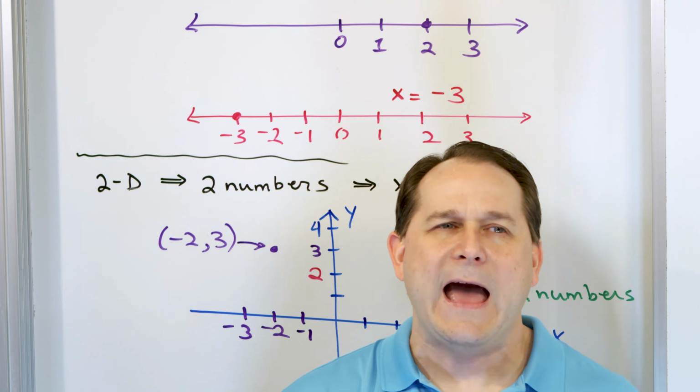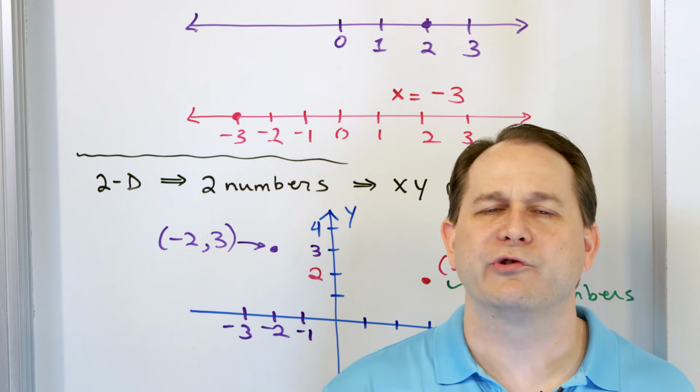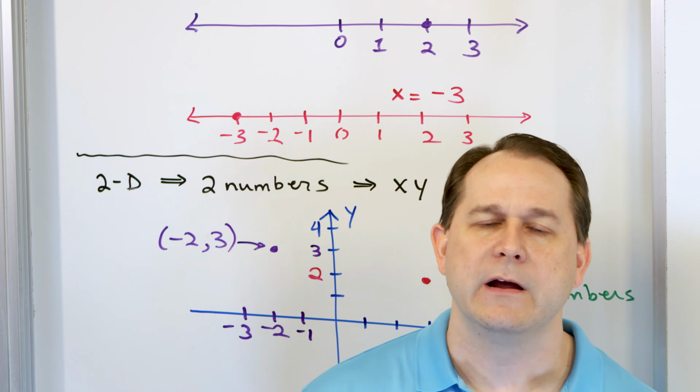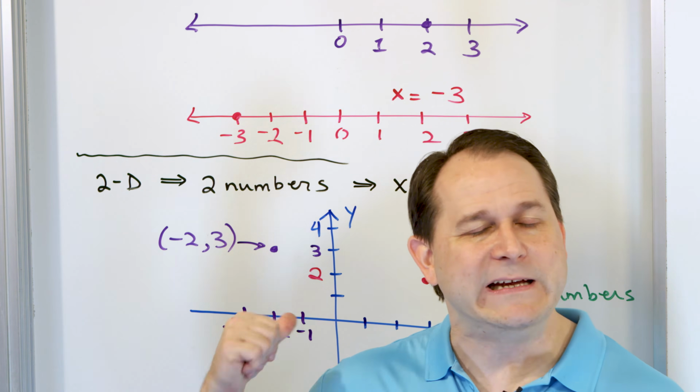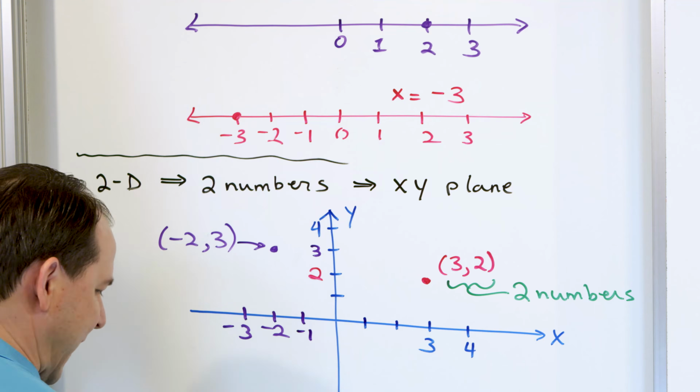So you see, as we have data, or as we have information we're trying to represent with a pair of numbers like this, we require a more complicated graph. Now, what would be a practical example of really needing to draw a graph in an xy plane? Well, here's a practical example for you.